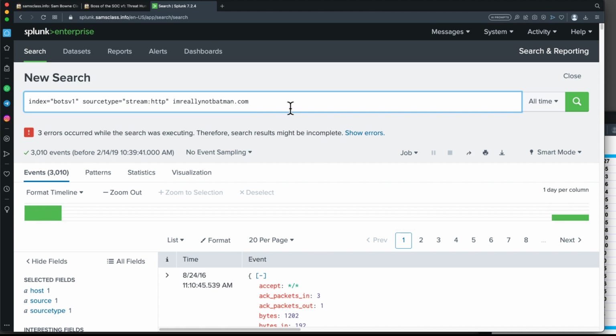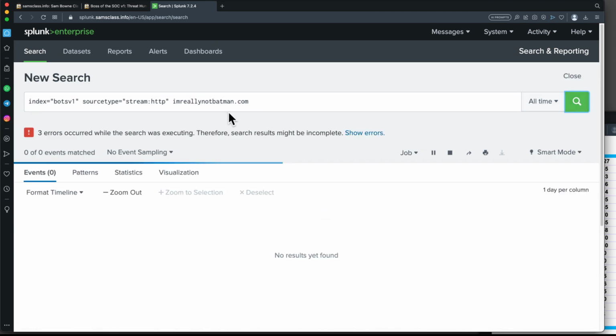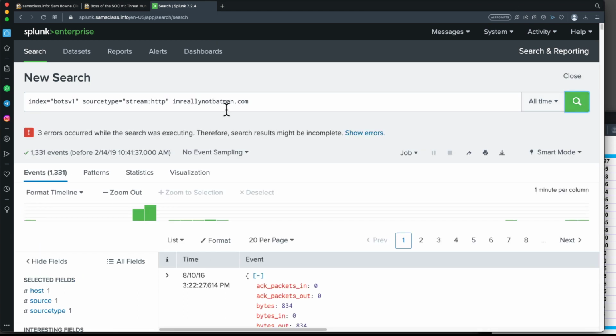The Splunk purists don't like this. I do this all the time. This is the easy way to use Splunk, like Google. The purists don't like it because it consumes more CPU. It's more efficient to give it fields equals value, but you can also just search for a value here, and this is just like using grep to look through logs.